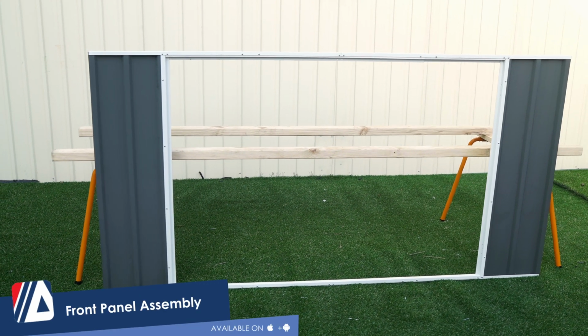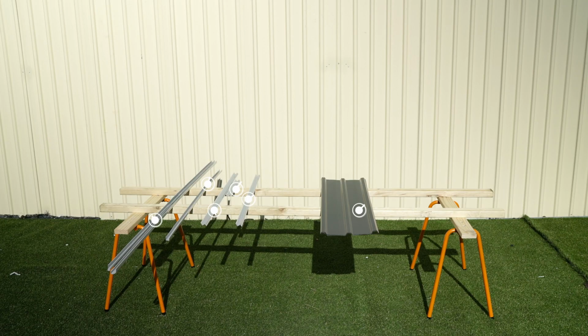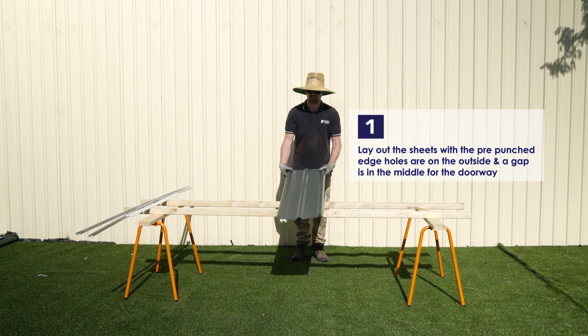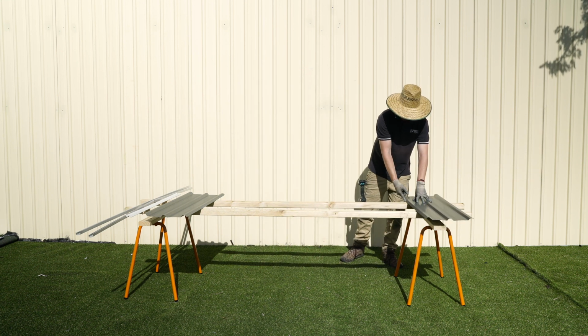Time to begin the front panel assembly. To construct the front panel, we'll need 2 of the 54R channels, one 79A channel, one 90AL jam, one 90AR jam, 2 91K jams, and 2 of the 39C sheet. Lay out the 2 sheets so that they're orientated with their edge holes to the outside and there's a gap for the doorway.